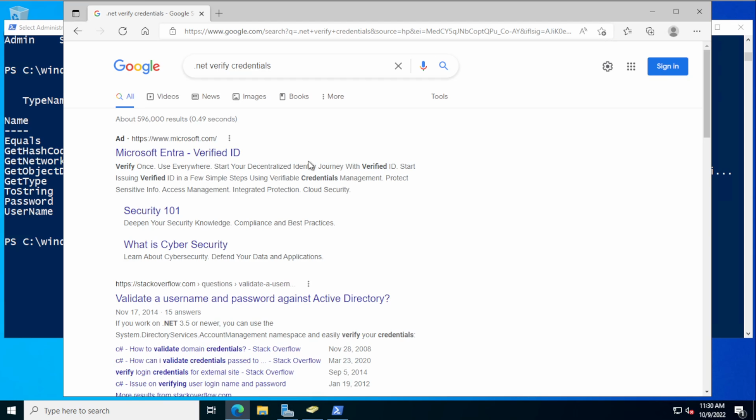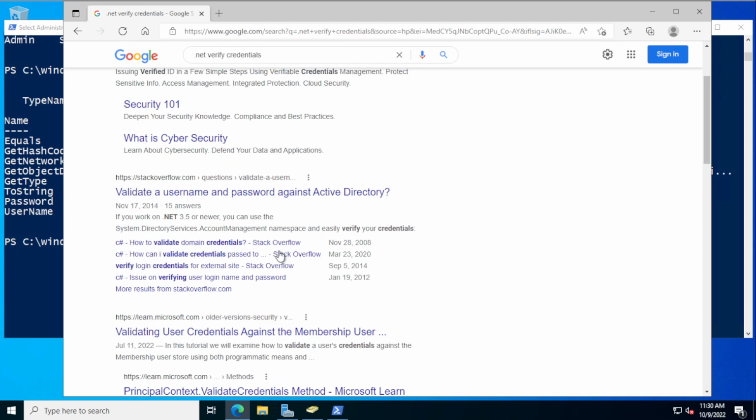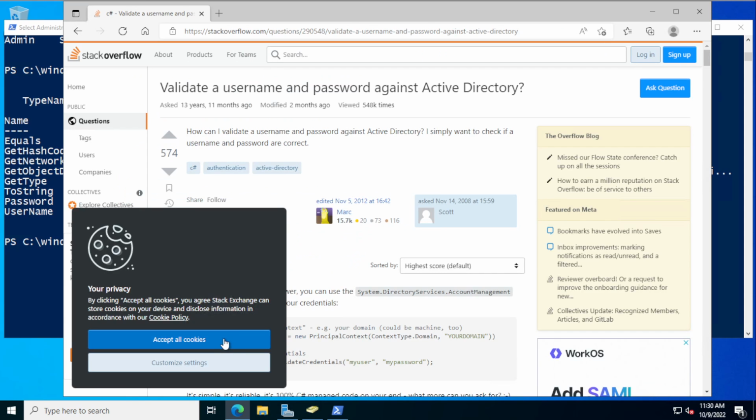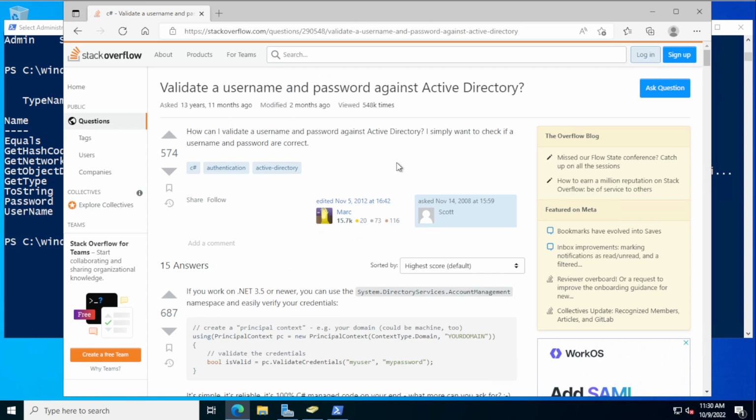And then you're looking through the bulk of internet results, if you will. For instance, here I see this Stack Overflow post, Validate a username and password against Active Directory. So you're in the ballpark here.